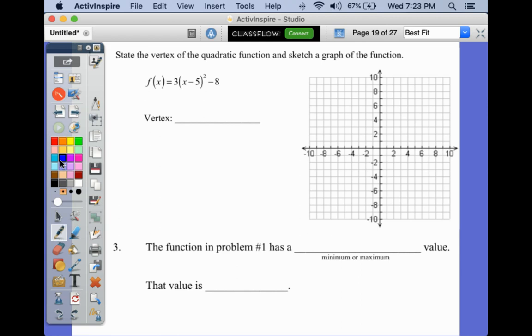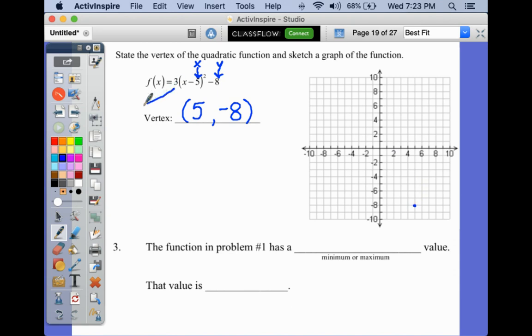This first quadratic function is in vertex form already. So the vertex is simply the coordinate point. We can see it in the problem already. This is the x value right here and the y value there. Although with the x, because we think transformations, we take the opposite of the minus 5 to be positive 5, and then the negative 8 just comes as it is. So on the graph, we're going to go to 5, negative 8. There's our vertex.